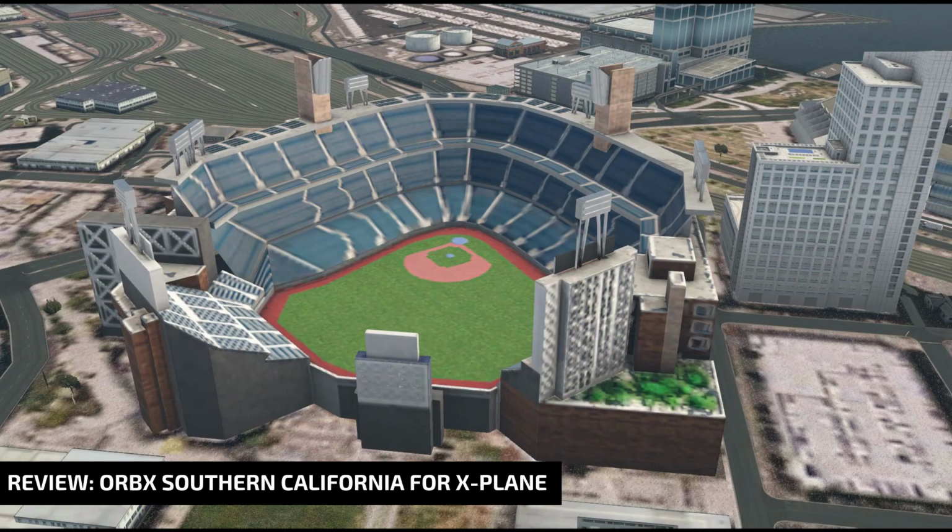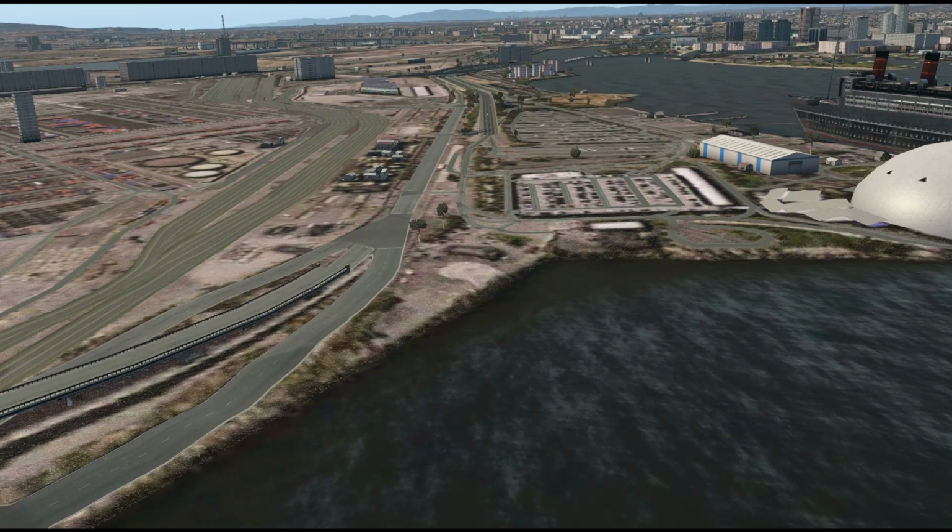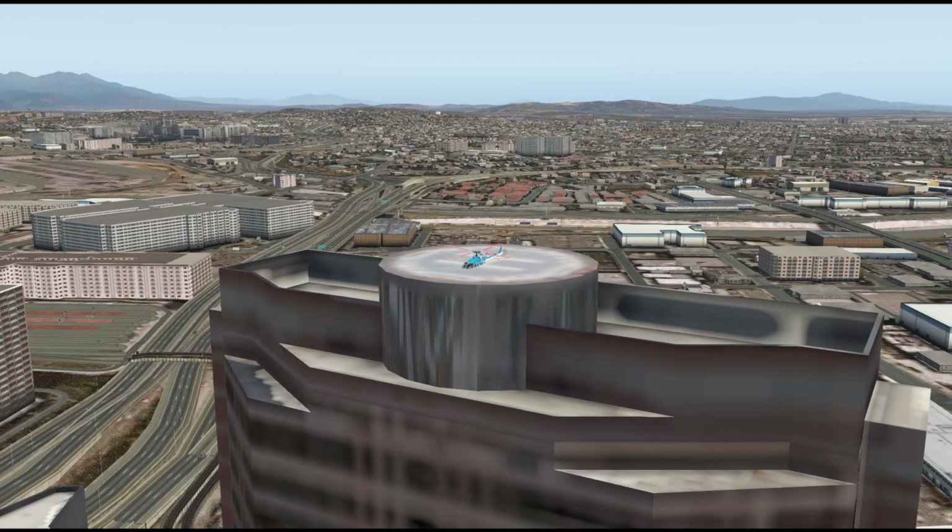ORBX recently released their Southern California scenery, which should be a dream for the virtual helicopter pilot, considering the number of helipads and heliports in the region. Joe Hudson, who learned how to fly helicopters in this area, was very curious about it and extremely eager to give it a go.